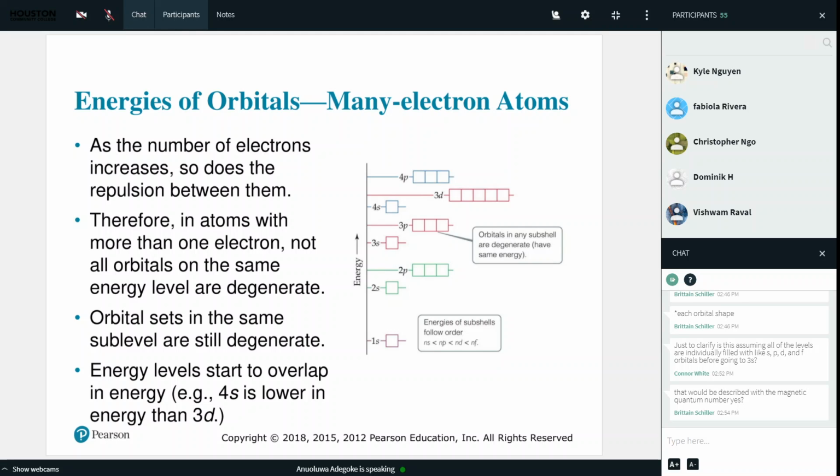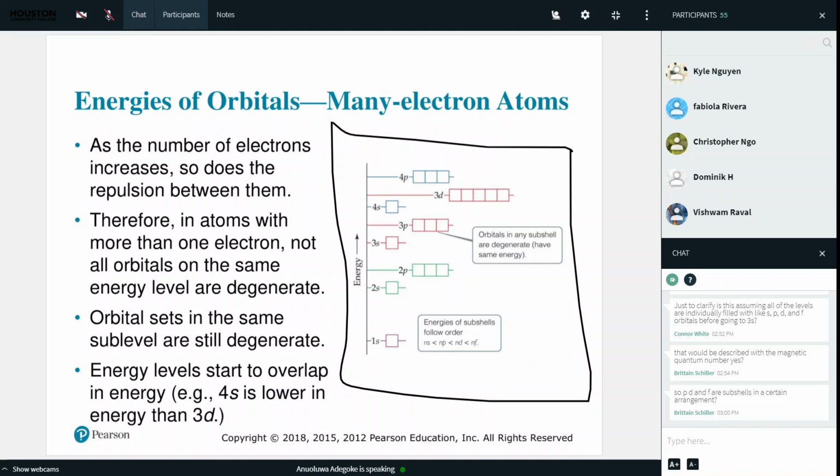Now, the orbitals that are on the same level are called degenerate. They have the same energy. This is basically what we need in order to understand how to write electronic configuration. You will not need to memorize this at all, because writing electronic configuration is one of the easiest things. I just don't want to jump to it. That's why I'm going through all of this. The last thing we're going to do is very, very easy.